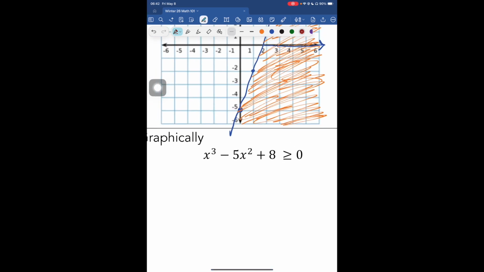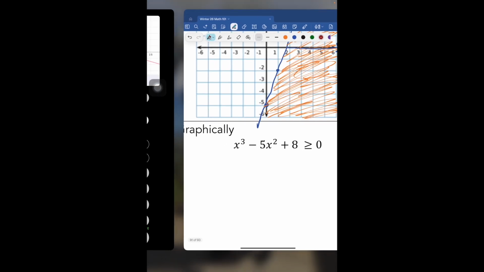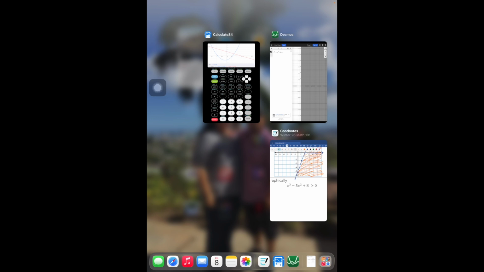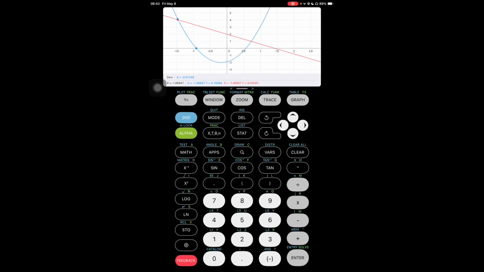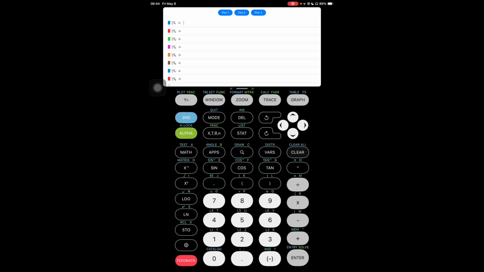Okay, we're going to do the same thing with this equation. X cubed minus 5x squared plus 8 is greater than y. Let's graph it on our actual calculator, but instead of using the greater or equals to, we're just going to put it in as x cubed minus 5x squared plus 8. I'm going to clear my calculator again. We're going to go x cubed minus 5x squared. Oops. Remember that when you are doing this, if you ever use the caret, you have to use the arrows to the side. Minus 5x squared plus 8. And let's just graph this and see what it says.